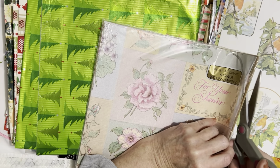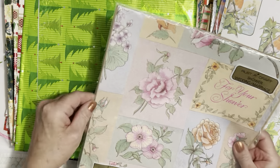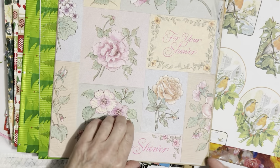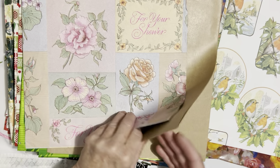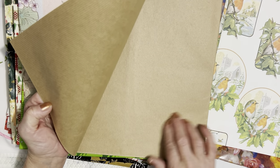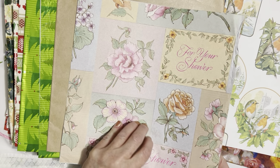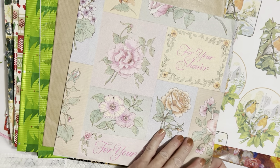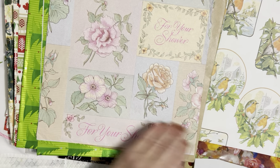This one here wasn't quite open, so let's see what's inside. It has some really cute squares — cute shower paper. And then there's brown wrapping paper with stripes that would look really good on journal pages. I really like this because you could even cut these out and put them on the front of a journal. I might do that too.